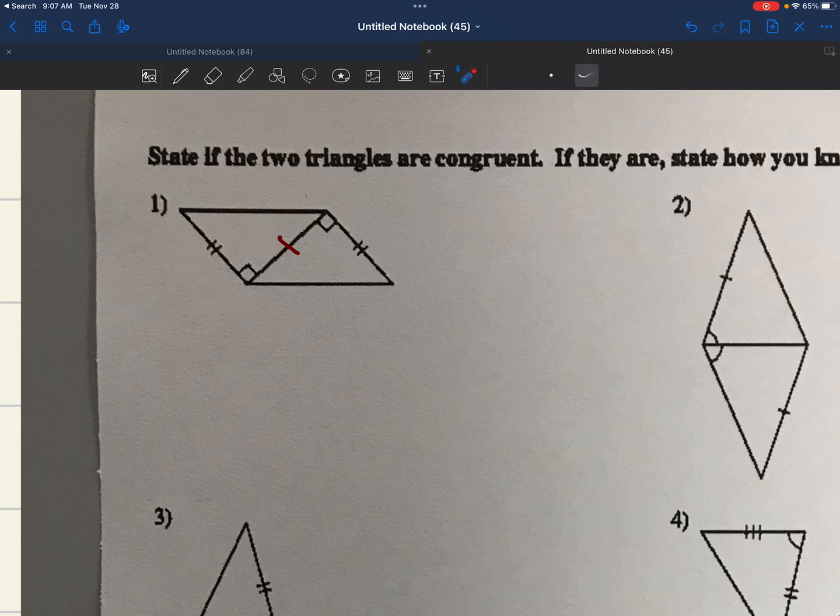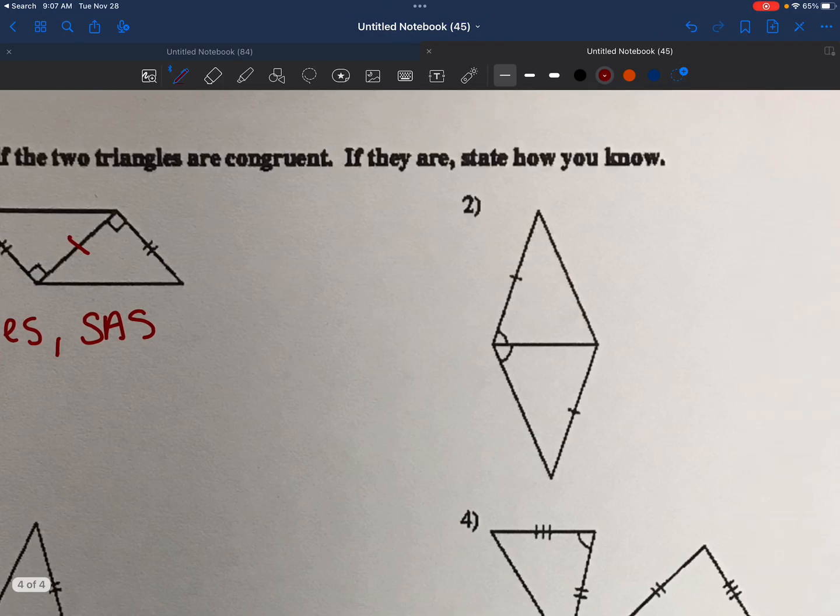Okay? Now, before we check it, what do we think it's going to be? Yes, by what? So we think it's side, angle, side, but we have to check. So I'm going to connect my two. What's in the middle of those two? Your angle. And then I'm going to connect these two. What's in the middle? Angle. So it does work. All right. Then we're going to do the same thing on number 2. What information should I fill in that I know is true? The shared line. I'm going to put 2 lines through that because we've already used 1.